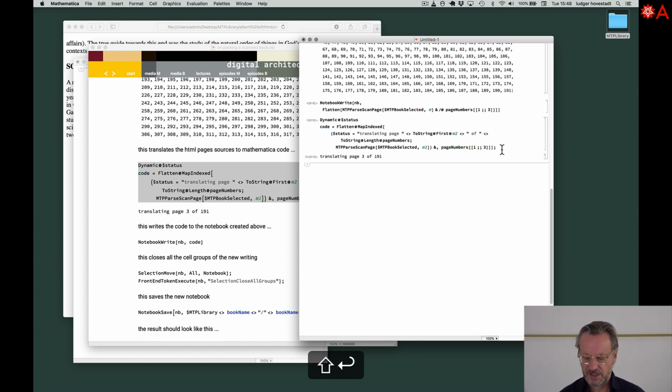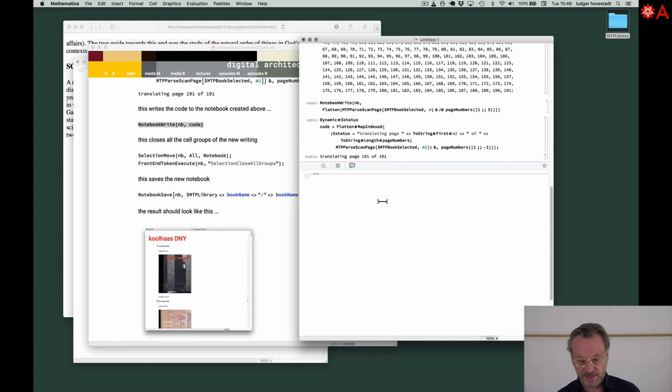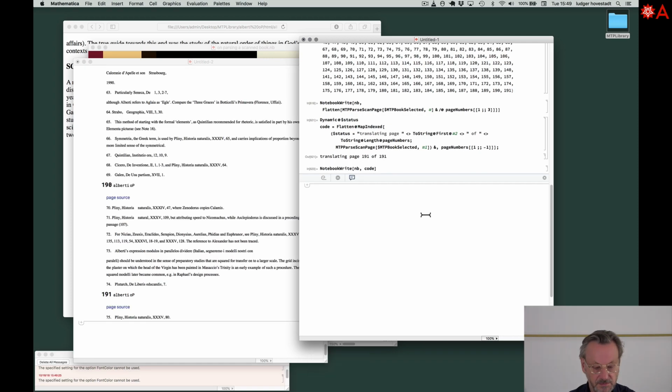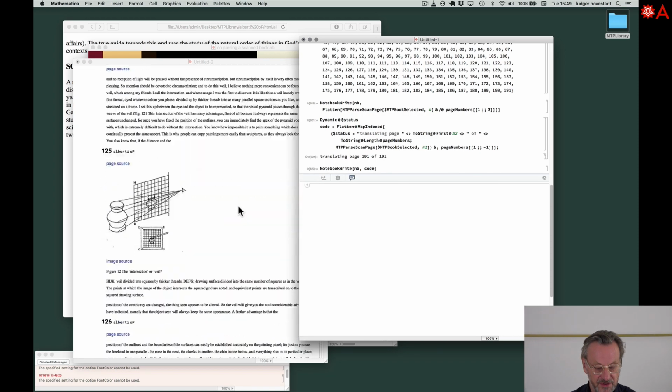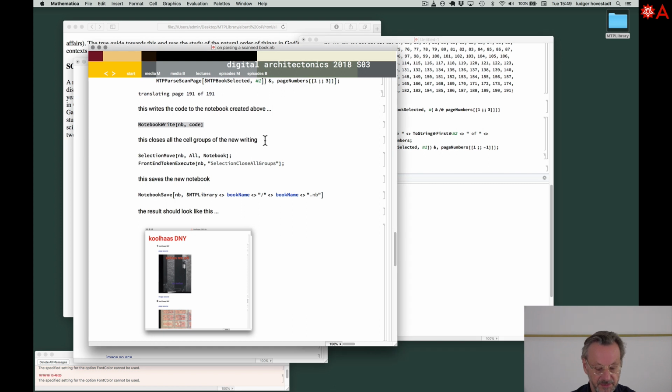Now we can see that working 1, 2, 3 from 191. If we put that to all or to the last one, or we can delete all this, it would be the same. Then our code runs. And here we are, and we have a lot of cells, and now we can write this stuff. Notebook write the code, very simple. Is it empty? Yes, very simple. Notebook write the code. Here we are, we have all the book. We forgot the title, I think. But this will be the next step.